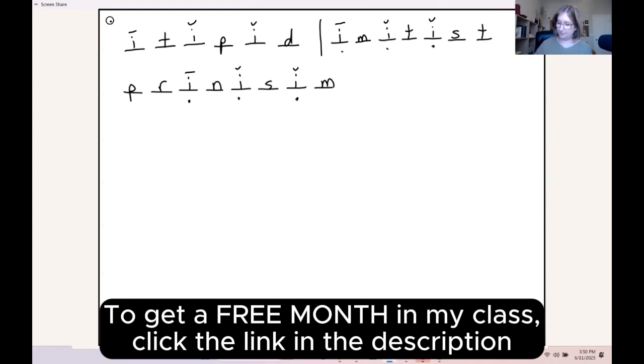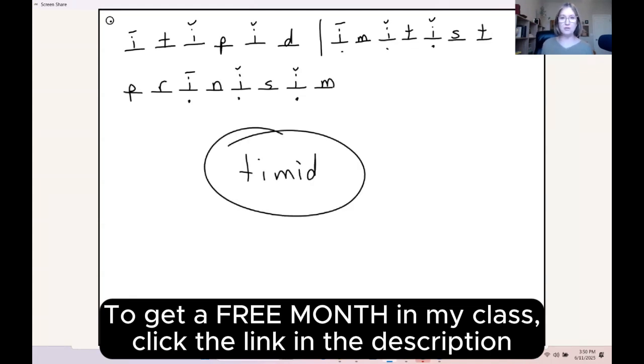Oh, I like this example, timid. Let me show you this word. Does the confident rule apply in this word? Do either of those I's get to follow the confident rule? No, because there's not three vowels that don't touch. There has to be three vowels at least in order for there to be a middle one.